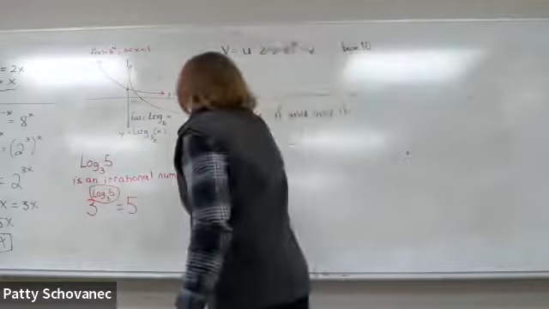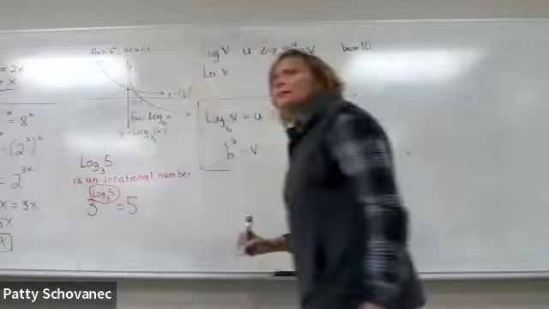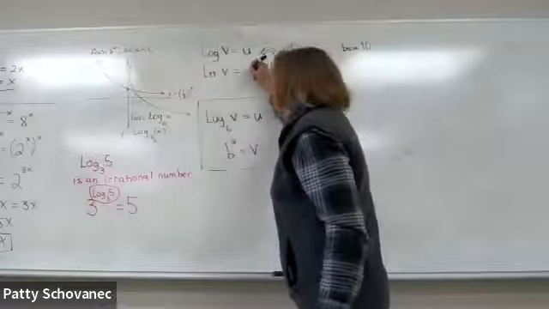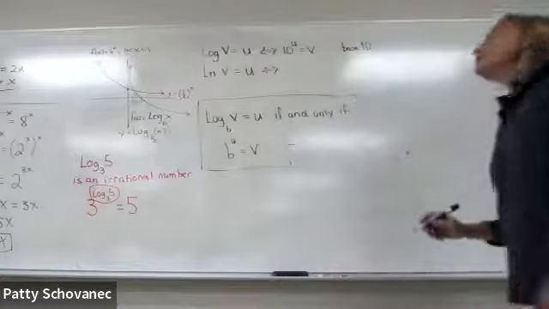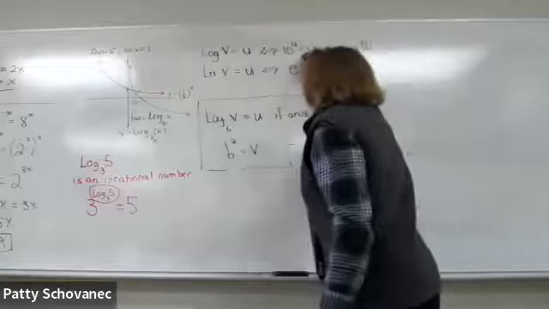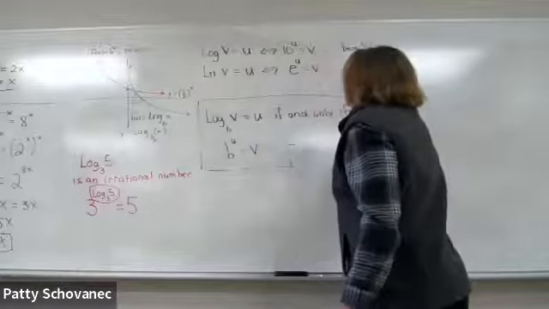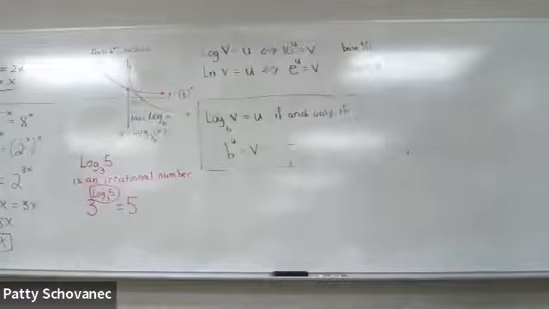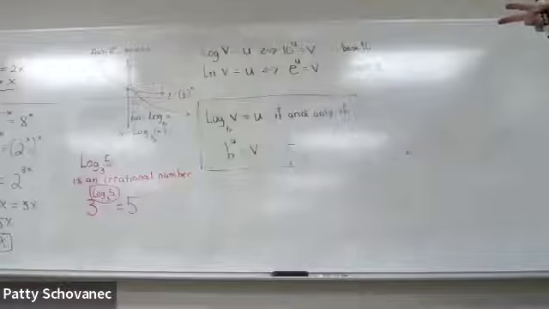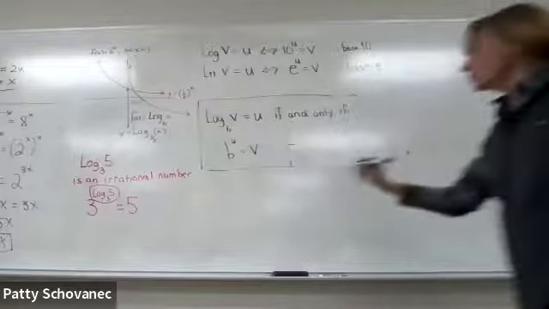Then when you see this logarithm, that's a logarithm base e. The natural logarithm of v is an exponent u if and only if e to the u is that value v. And we don't need log tables anymore because our calculator has this conversion built into it. The logarithm of any other base can be written in terms of any other logarithm, preferably a log base 10 or a natural logarithm. Here's the conversion factor.